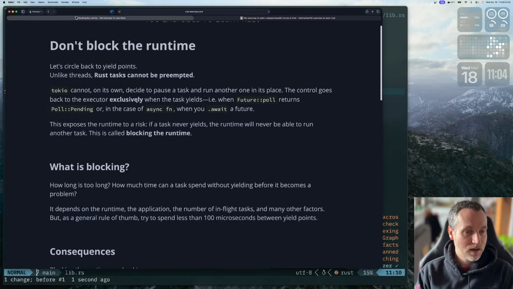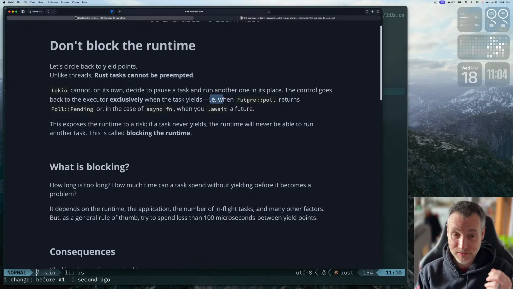Tokio cannot on its own decide to pause a task and run another one in its place. The control goes back to the executor exclusively when the task yields. Basically it's saying the future polls, which we talked about in the last exercise, and returns pending until it's ready with a final result of some kind.